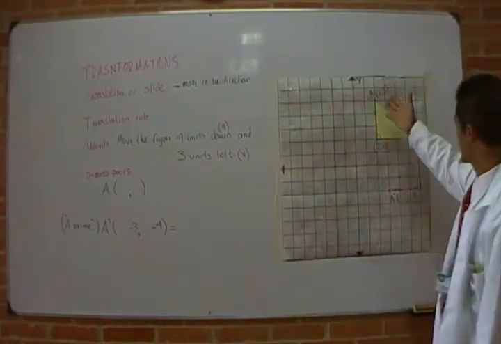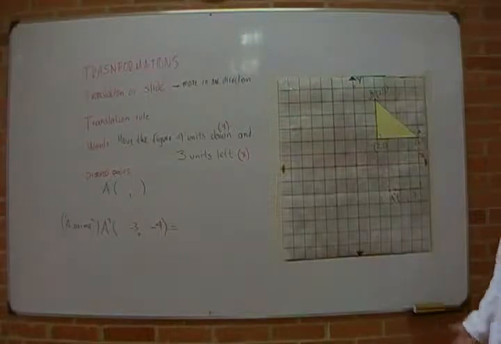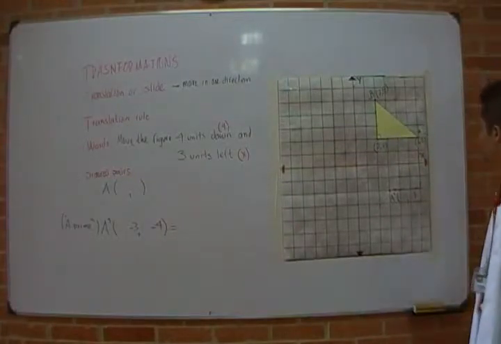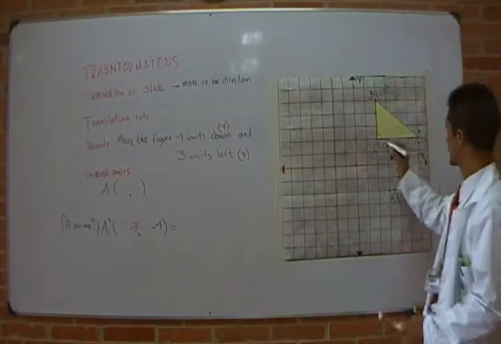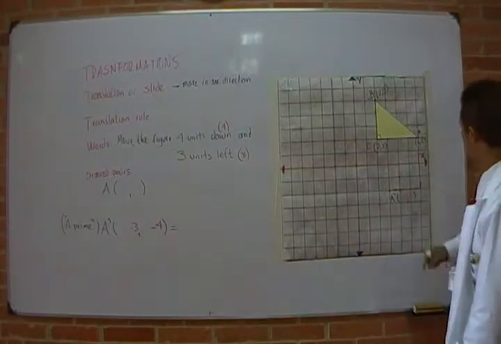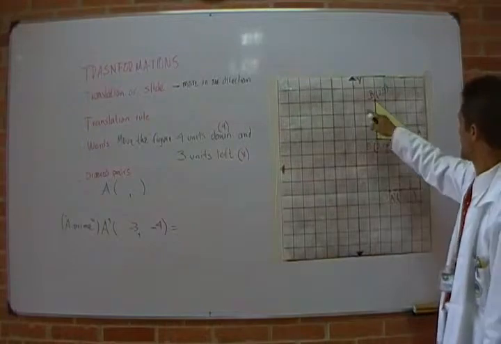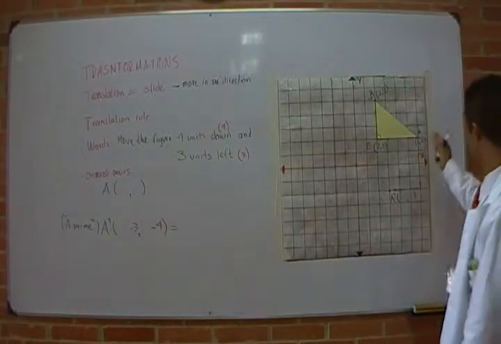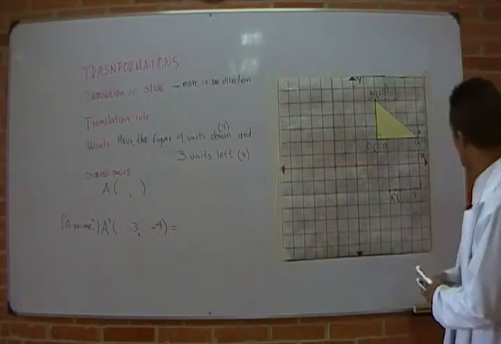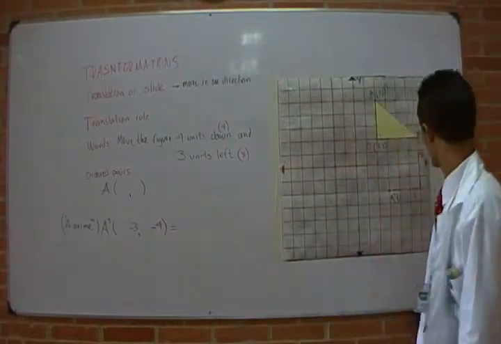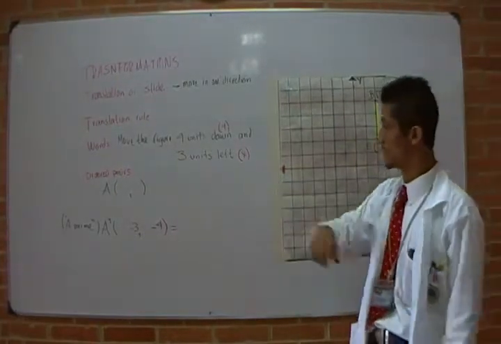So for example, in this figure that I have here, which is a very simple exercise, it's a right triangle, right scalene, all the sides measure different. I will have the coordinates for all the vertices. The original coordinate for A is 6, 2, B is 2, 5, and C is 2, 2. So if I take point by point of the figure, I will follow the translation rule to get the result of the translation.